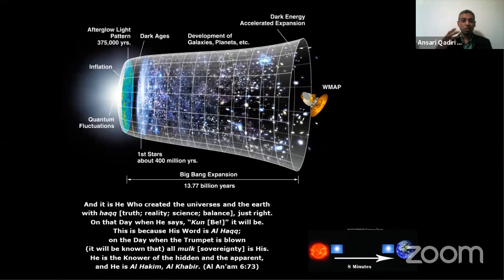And now we will get into more correlation between what the Quran is saying and what scientists have found so far. We still have a lot to find. There is this verse where it is speaking about the creation of the universe, and there is this picture which shows what we call the expansion of the universe. Now, for expansion of the universe to happen, there needs to be a force behind it. It cannot just happen by itself. And according to physics, there is an acceleration happening. It says the acceleration.